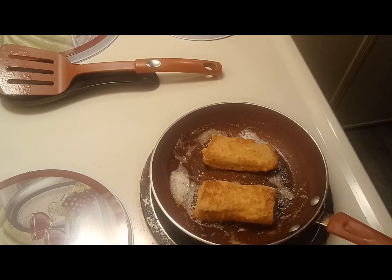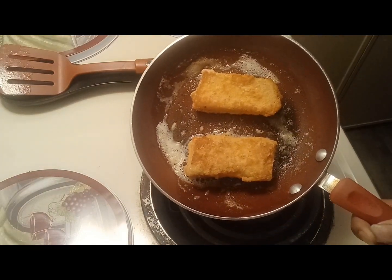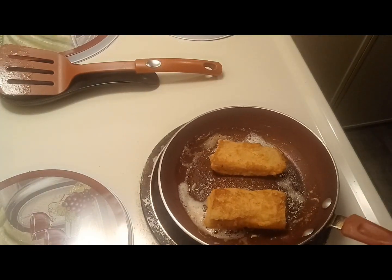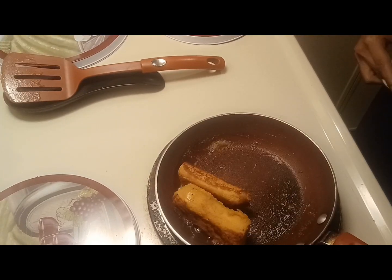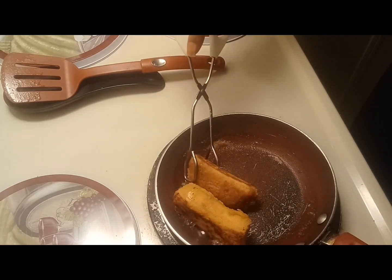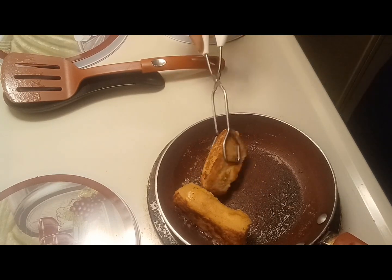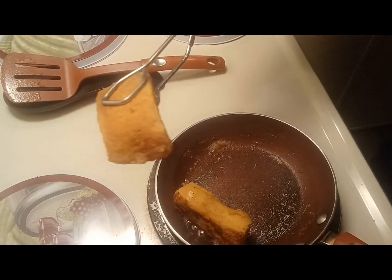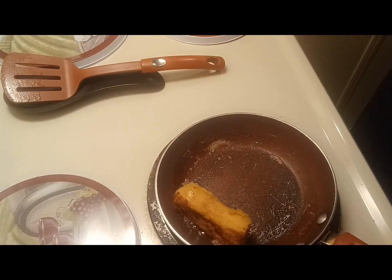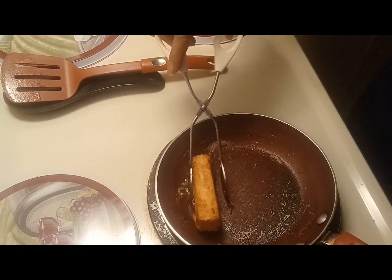So I was coming on so y'all can kind of see how they're looking so far. This is how they're looking. They have that light golden brown look. And I'm gonna do this to all the rest of them, and then I'll come back. Y'all stay tuned. Another important thing too is you want to make sure you get them sides too. And this is pretty much how it's looking. You got that light golden brown color, and it's soft when you take them out. Again, I did mine for maybe about 3 minutes on each side.